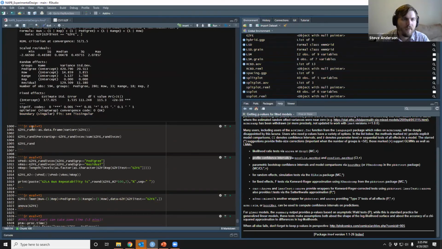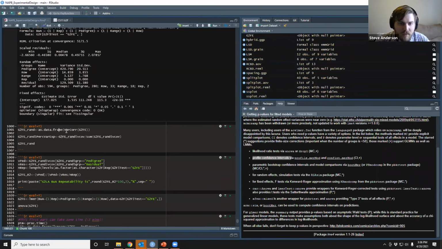So the way we pull out the variance component, we talked about this earlier, that you can pull out the random effects, but we didn't really need to because we didn't really care about them. But here we care because for what I'm going to show now, to calculate repeatability or heritability, you need the variance components. So you have to do fully random models and then use these values to calculate heritability and repeatability. So we use this function called VarCorr, and that pulls out the variance correlation matrix here. And we convert it into a data frame.